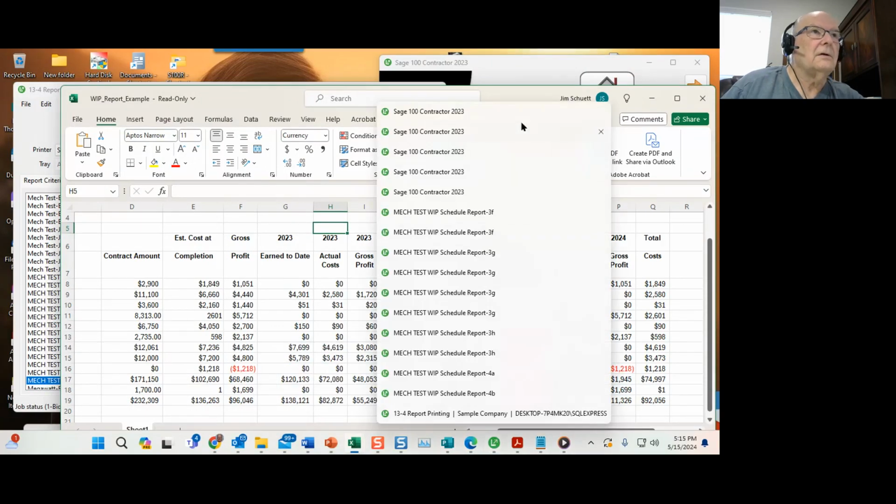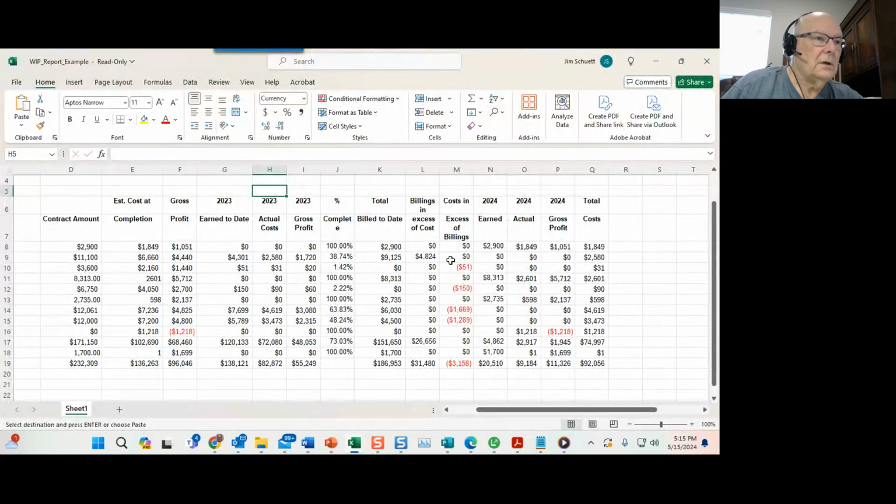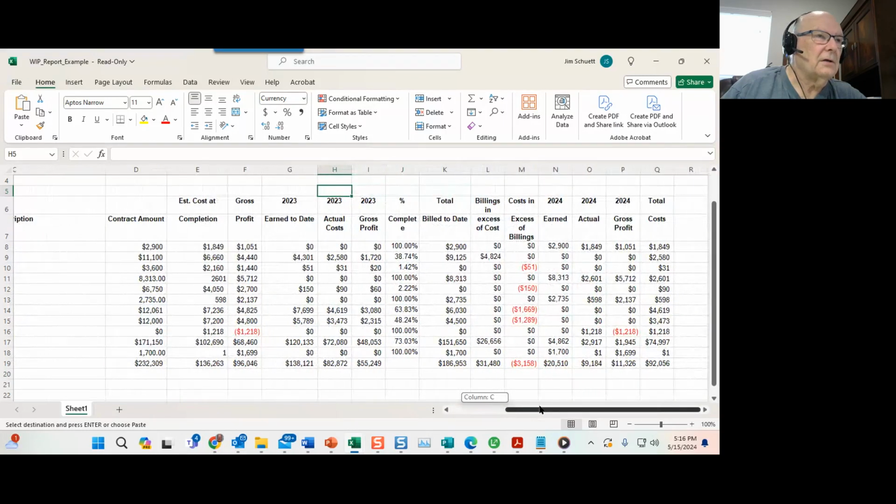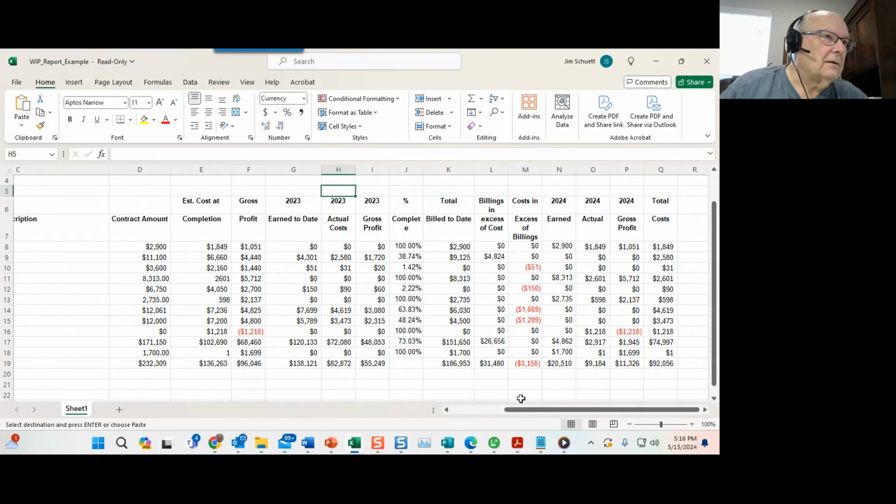Off to the other side here, it had the job number, the job name, contract amount, and then the rest of this was not in a really, they understood it, but I had a hard time seeing the flow here because we're doing two years, the current year and prior years. So here's 2023, and way over here is 2024, and stuff in the middle about the overall project.